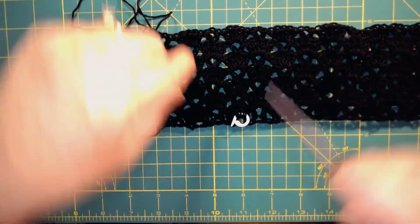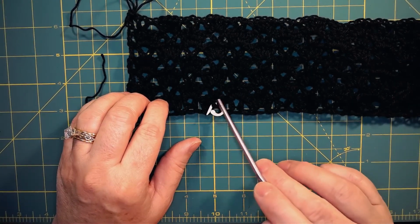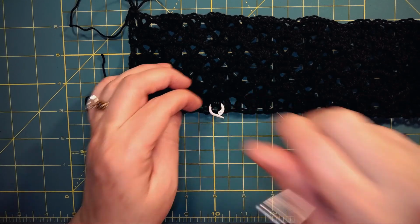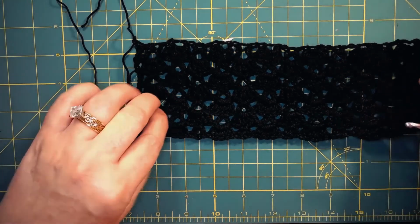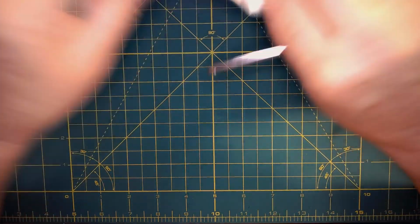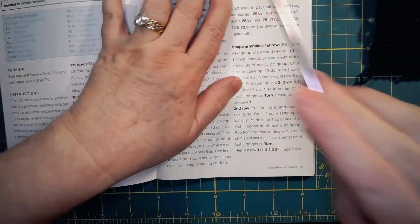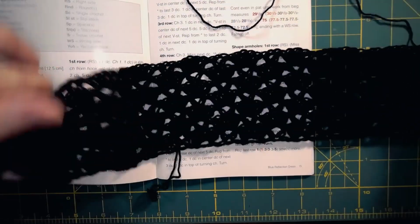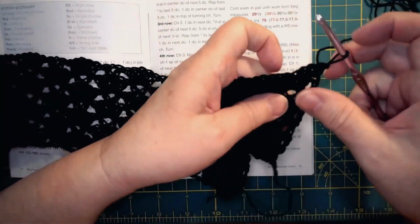There is the end, and you can see I forgot to mention that I've marked the right side of the fabric with a stitch marker, and I put it through the loops of the 5 doubles so that it doesn't show on the other side. So this is the wrong side, and this indicates the right side. And so in our directions it says shaping sides first row, wrong side, which is perfect because we're going to turn, and we are now working on the wrong side. So we're going to chain 3, it says to begin.